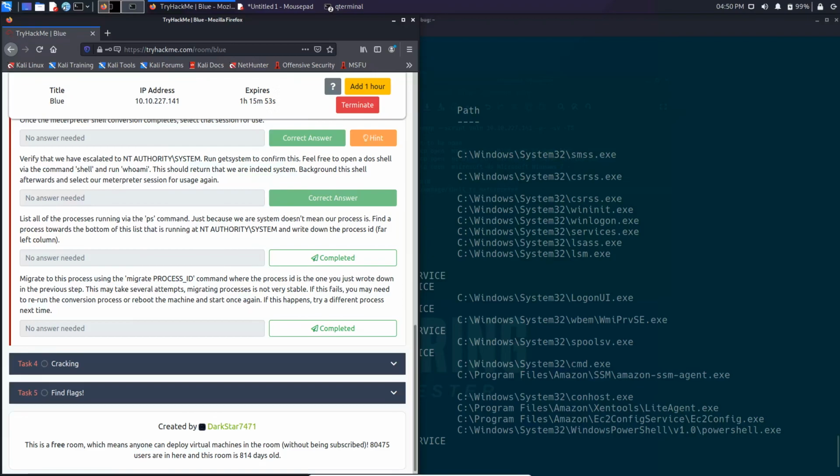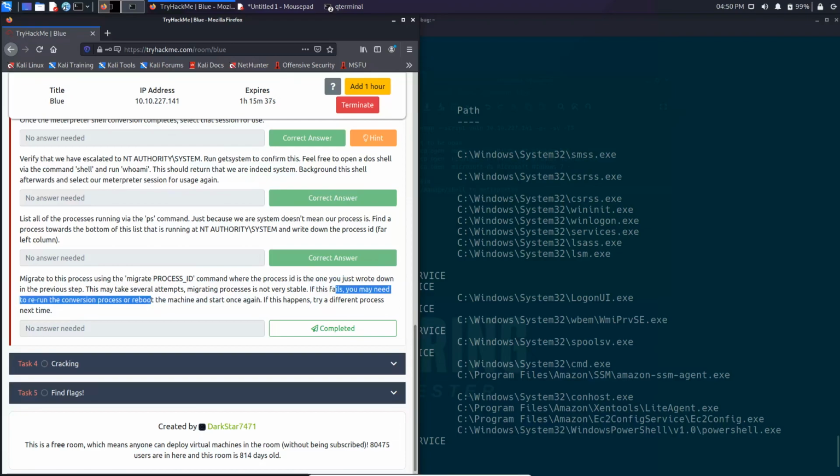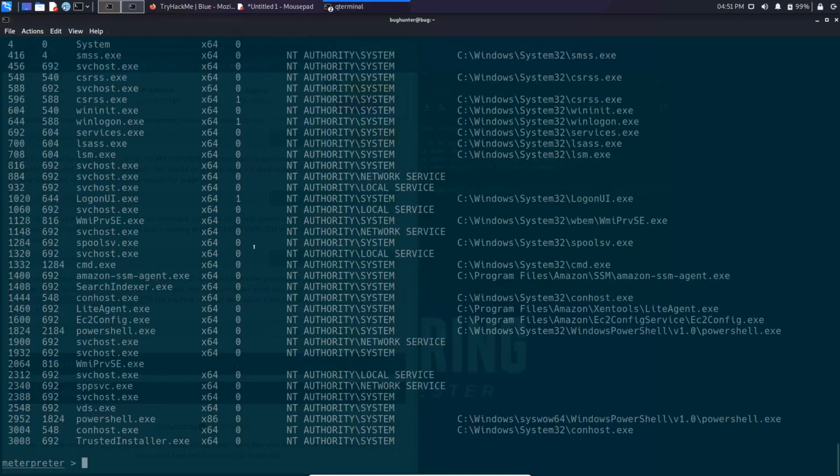So we would need to migrate to this process using the migrate process ID command. What this is basically saying is that sometimes this process that you're currently running is not very stable, and attempting to migrate to another process will sometimes be a bit tedious because they will not always work.